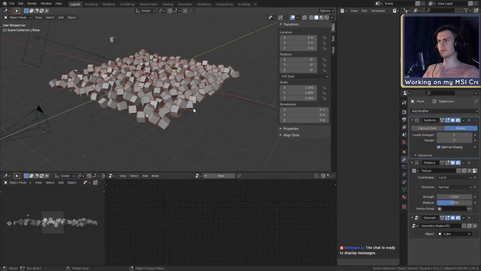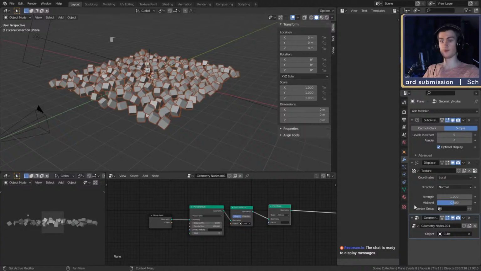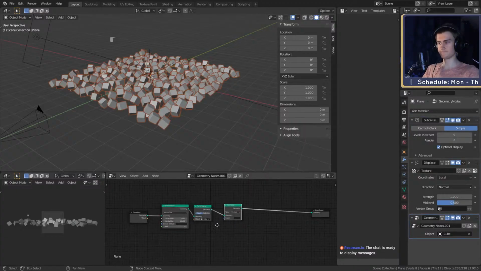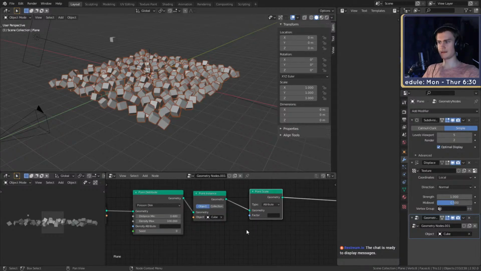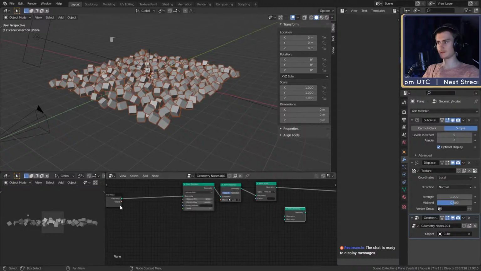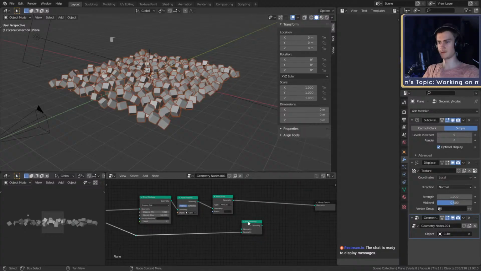Can we... What do we go in here? Where's my... Wait. I don't... Oh, so you have to select it in here. Okay. Interesting. Can I go in here, use a geometry, join geometry? Would that use a reroute? Geometry in there. Put that down there. Then we can join these two and then put this in there.